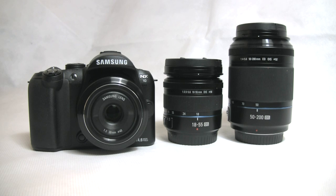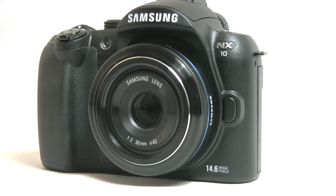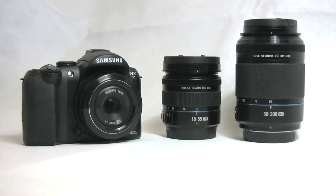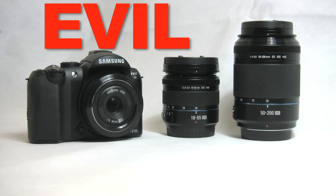On first impressions, it may look like any other digital SLR, but this beastie is actually one of the new breed of cameras that have been hitting the shelves lately, like your mama hits the buffet table, and some journalists have been placing this new type of camera under the unofficial banner of evil cameras. EVIL standing for Electronic Viewfinder Interchangeable Lens.